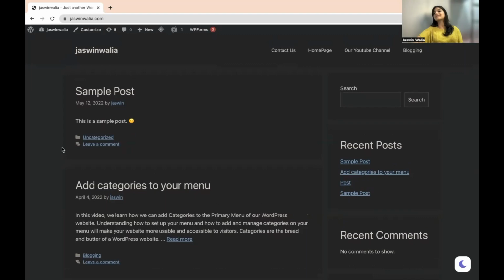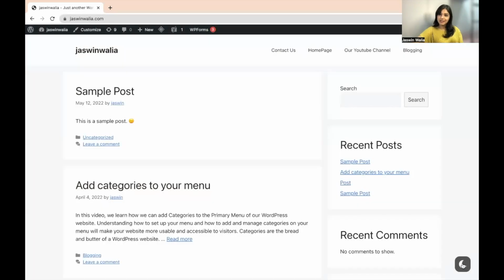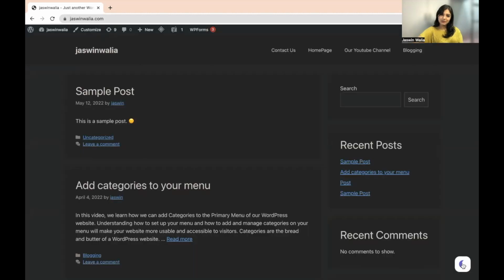So you can see that we have successfully enabled dark mode for a theme that does not support dark mode without a plugin. Now, as you can see in the bottom right corner, there's this night mode that shows, right? If you click here, it will disable the dark mode for the visitor that has visited your website. And if they click on night mode, it again enables it. So there you go. We have successfully enabled dark mode for a theme that supports it and for a theme that needs a plugin to support the dark mode.